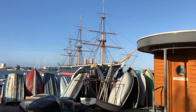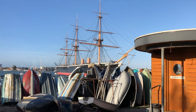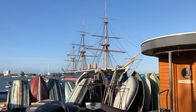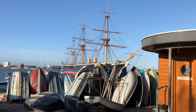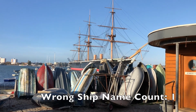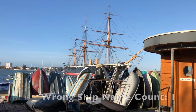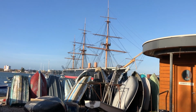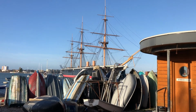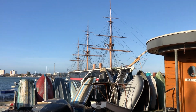we're out again, and I've already found a shot that I really like. Now, this isn't the shot I got earlier, but I've just framed it up for the sake of continuity on the video. This is the first shot I took, and I really like the contrast between the old individual boats and the Mary Rose behind it. I think it just makes for quite an interesting shot. I'm not normally a big fan of the typical shot, but I quite like that little spin on it, so I've taken it.